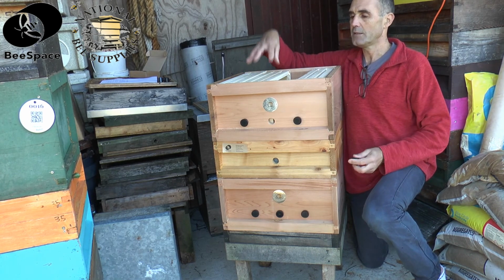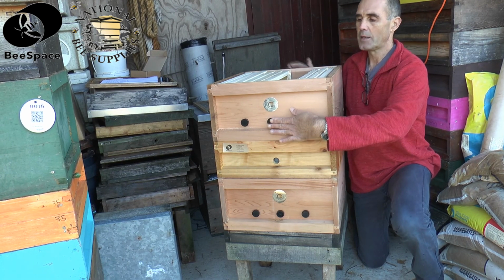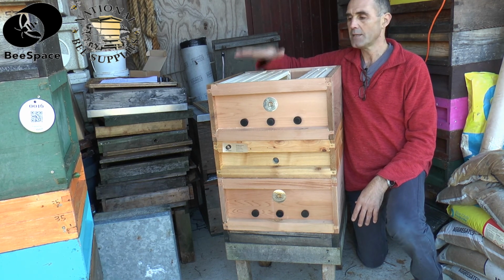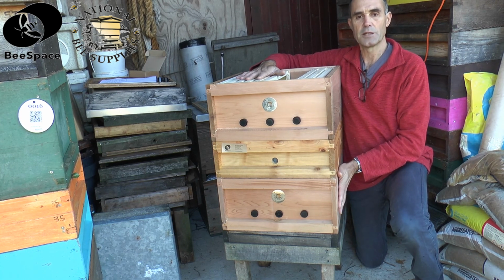When the queen is mated and you've got eggs, you can close the entrance up, move it away, use a ventilated plug, move it to the side, leave it for 3 days, and you will have a colony with a daughter from the mother that's still in the brood box underneath.